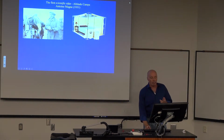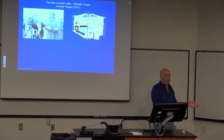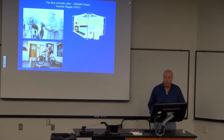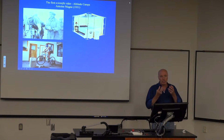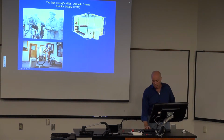And so they come in a variety of shapes, sizes, and forms. You can have a tent, people will come to your home and retrofit your home so it can be an altitude-based home. They have these mixtures where you actually wear a face mask and breathe in a mixture of different gases in order to simulate altitude. They are very pricey.